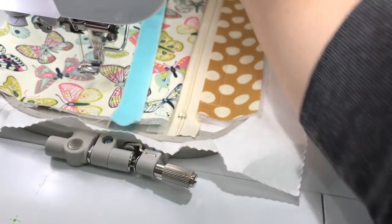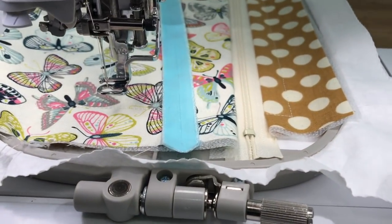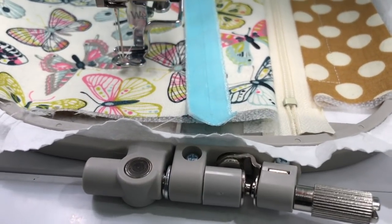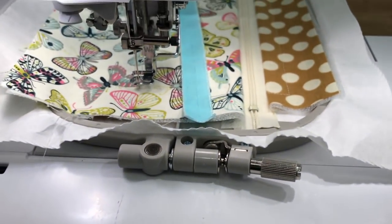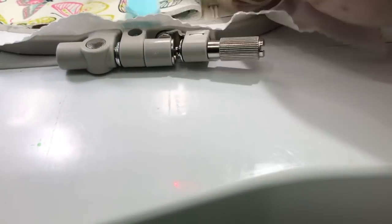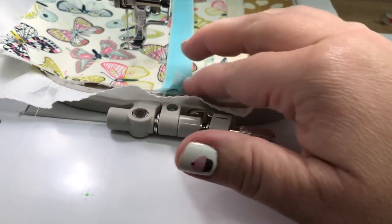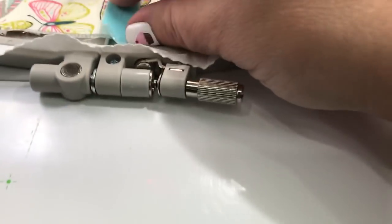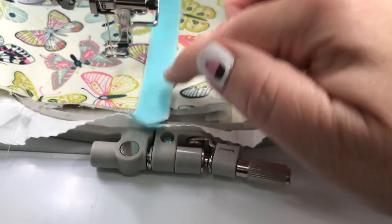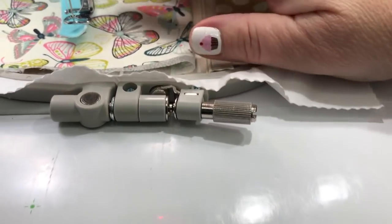Okay guys, we are on step 8, where we're going to put the fold over elastic onto the bag. And like I said before, there's no placement stitch, but your needle is in the right place. So if you can see where the needle is, you can put your thing up and down and see. You need to put the long part there. You need to do the wrong side facing up. See how this is the pretty side facing down, the wrong side facing up. See how well I can do this with one hand.